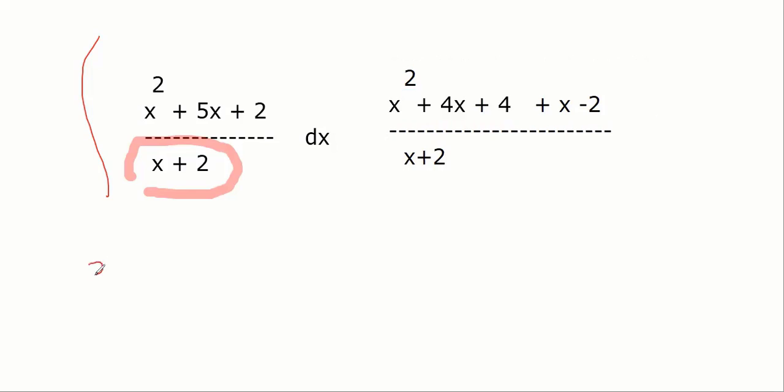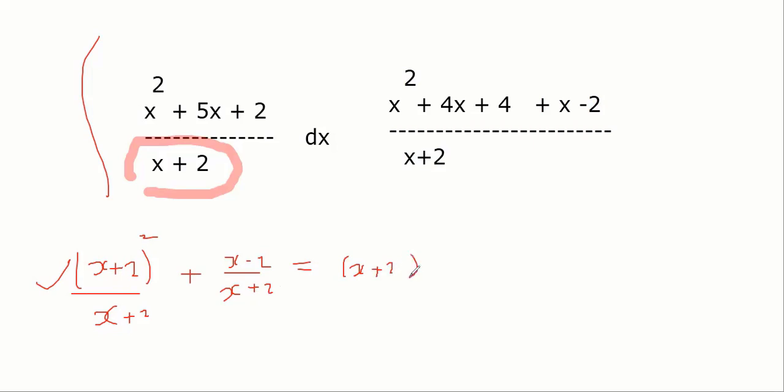तो क्वेश्चन क्या बन जाएगा? x plus 2 whole square by x plus 2. ये तो एकदम इजी है. x plus 2 इसमें कट जाएगा, ऊपर x plus 2 रहेगा. प्लस यहाँ पे होगा x minus 2 by x plus 2. फिर से गड़बड़ हो गया. अब क्या करने वाले जयसूर्या? ये तो इजी है. कट गया तो क्या बच गया? x plus 2. इसका इंटीग्रेशन तो बहुत इजी है. सो ये तो ये वाला बन गया. इंटीग्रेशन ऑफ दिस प्लस. अब इसका क्या करेंगे? ये तो गड़बड़ है ना.